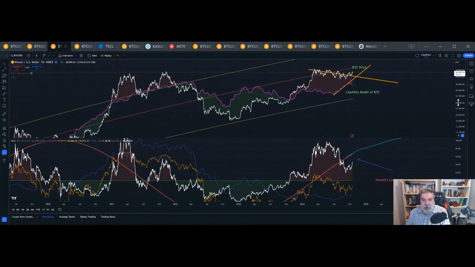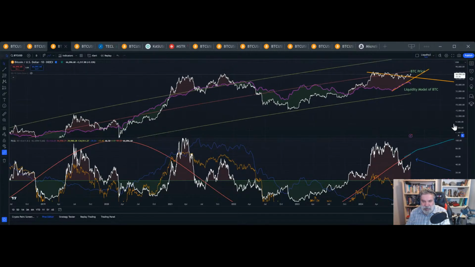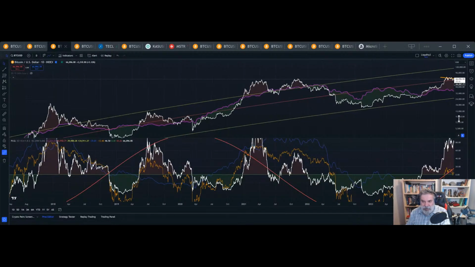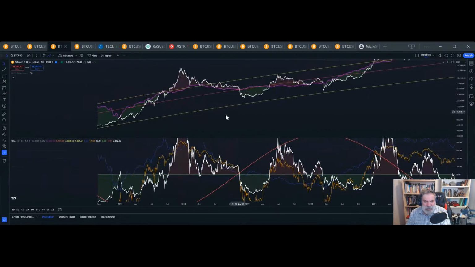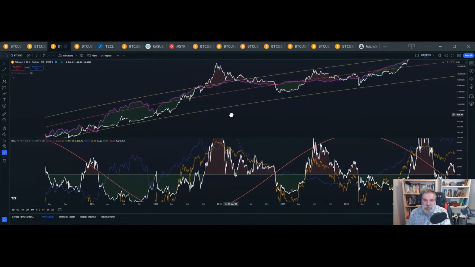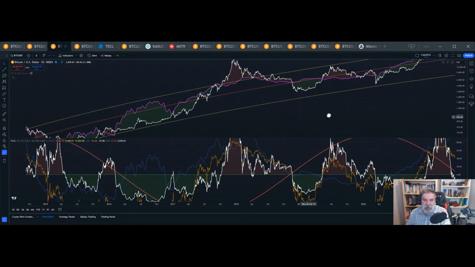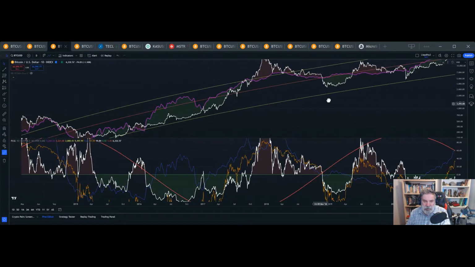In fact, for example, where is one of the places where you would expect a correction most? Here, right, at the top. Look at what happened at the top. Every single top is characterized by a lack of liquidity. That is almost like a definition of what a bubble is, right? There is a disconnect between the fundamentals of the price and where people are trying to push it. It's all FOMO. You see, bubble here, another bubble here.